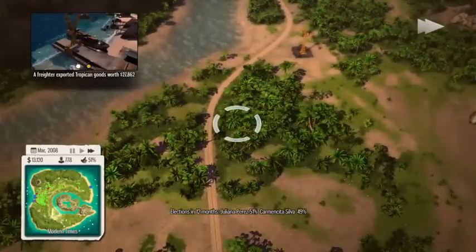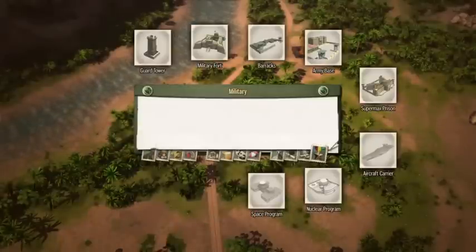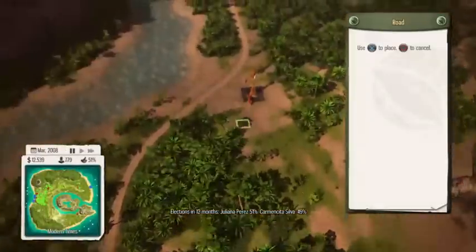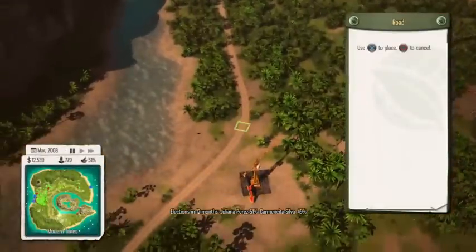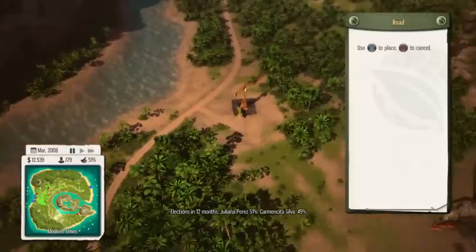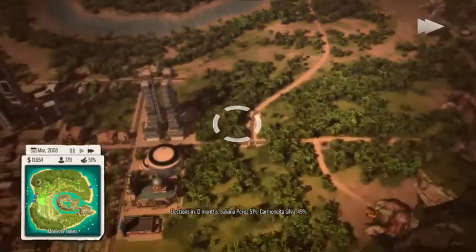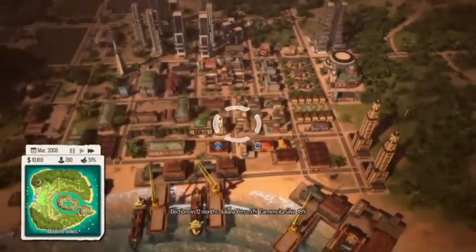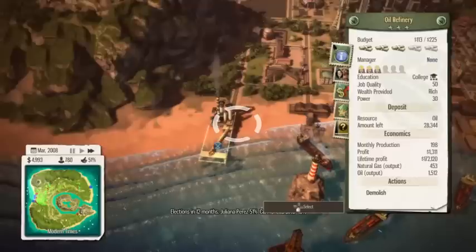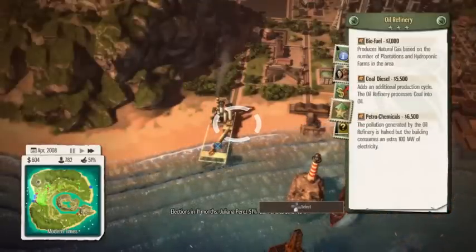Okay, let's pump out some oil. Actually, I believe there is something. I believe that there are certain upgrades that we should look to in our refinery that will pump out oil sooner. There's more people than.